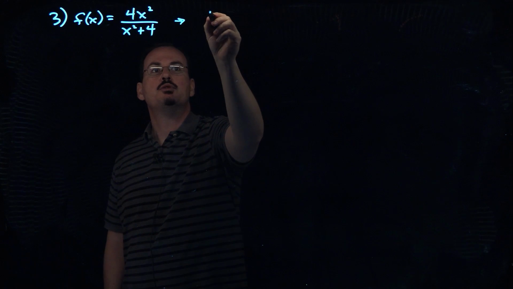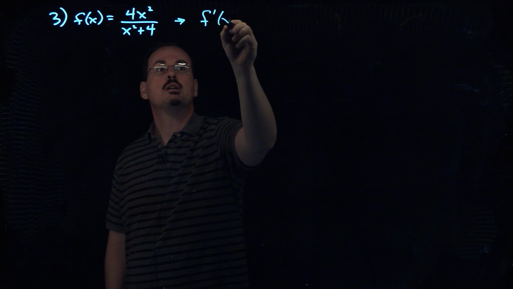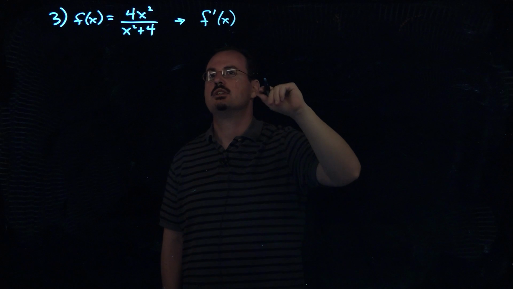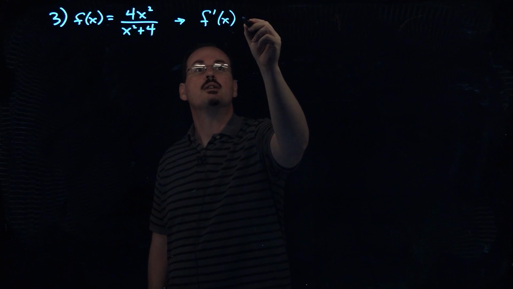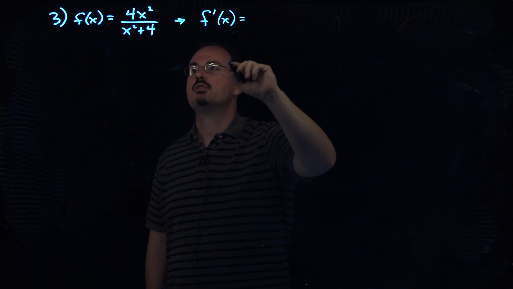The first thing we'll want to do is take the derivative using the quotient rule here. And I'll refer back to this in the next video. I'll just write down what we got for the derivatives, and we'll do all the rest of the problem in the next part. Okay, so the first derivative, we need to use the quotient rule.